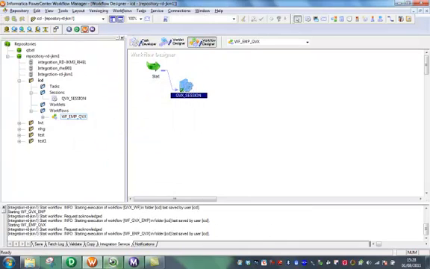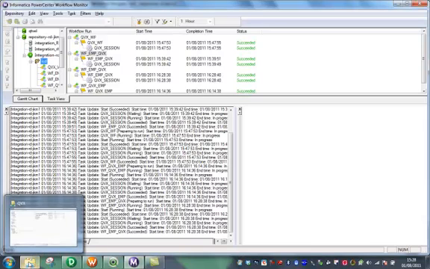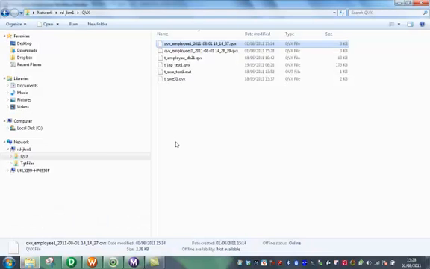If I jump into the monitoring tool, I can see the workflow has run through and the job has succeeded. So now we will have a QVX file ready for consumption by QlikView in the directory we told the output to write to. So here I can now see my QVX file, which I can now drag into QlikView.